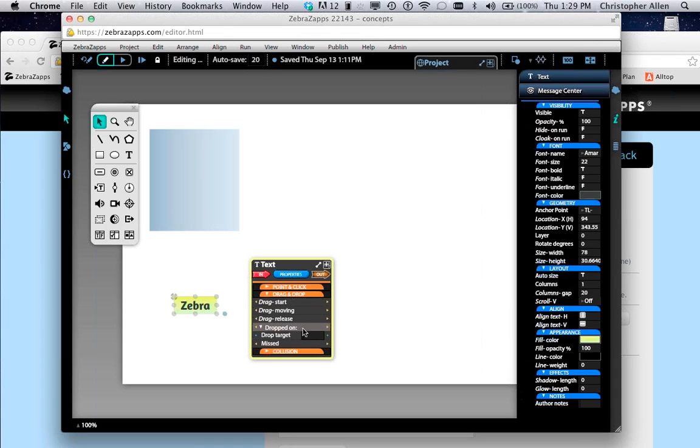You can think of this one as true. It's been dropped on its target. The second one, drop target, this is where we specify what objects on the screen are targets for our movable object. And down at the bottom is missed. You can think of this as false. The user has missed. So we've got true, it did drop on its target, and false, we completely missed it.